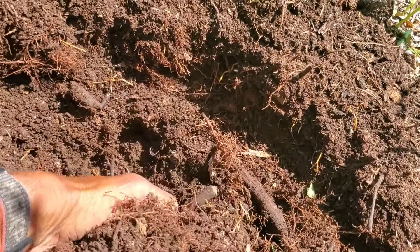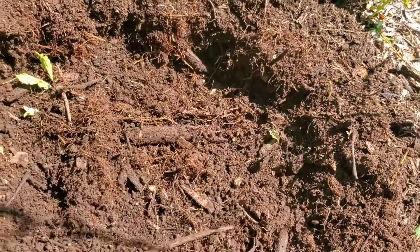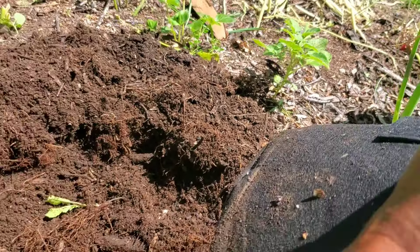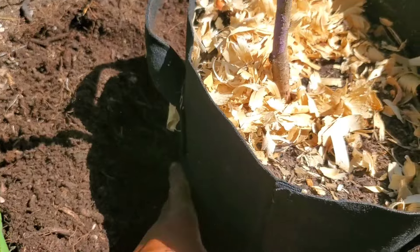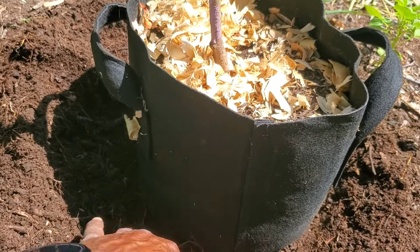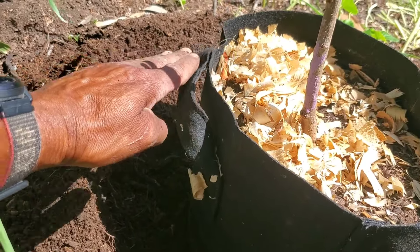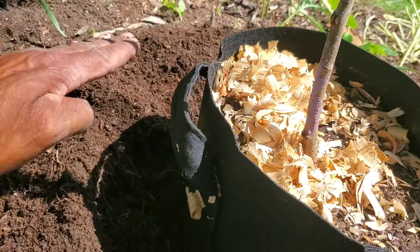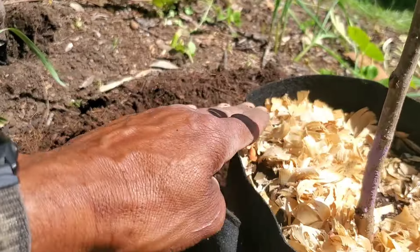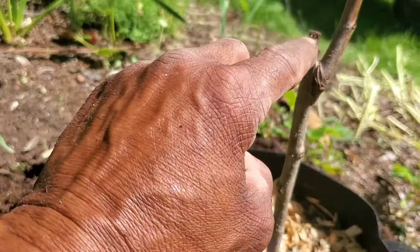I've turned this soil and loosened it about a foot and a half deep into this hugel mound, and I will be setting this pot in at about this level so the roots down low will have the ability to reach into this native soil. Then I'll be amending with compost up to this level and on out. Eventually that will come up to just below this graft union and then be brought over into this other tree, keeping it below the graft union.